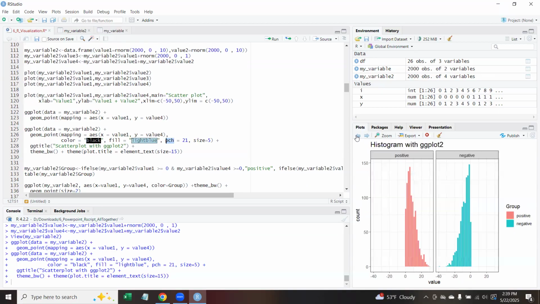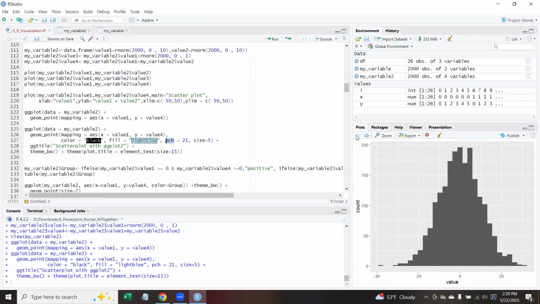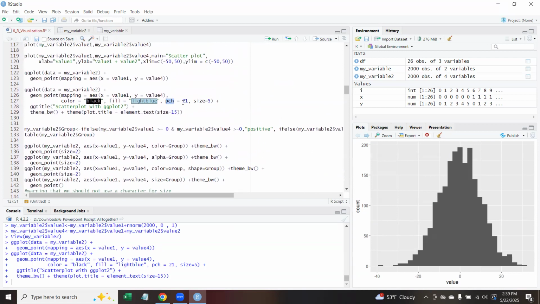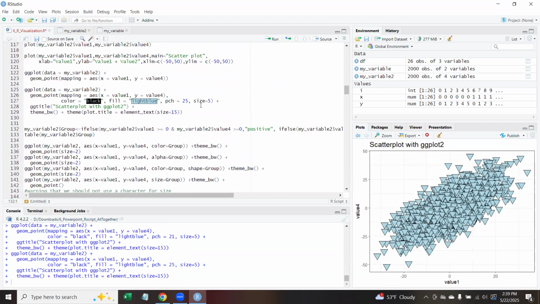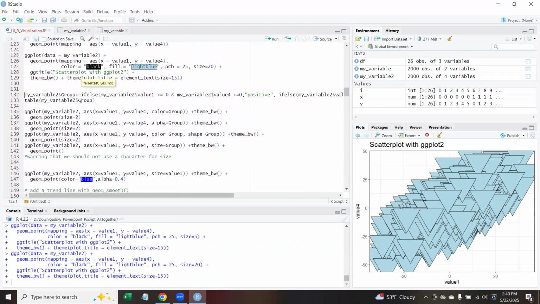If you wanted to make it something else, we could go back and see all the way back. No, I don't have it anymore. Oh, well, I won't do that. But you can pick one of those other numbers, like 25, and it's triangles. We can also specify the size of the dot. If you want to make them really small or really big, those are really big triangles. So you can play around, see what story you want to tell with your plot.